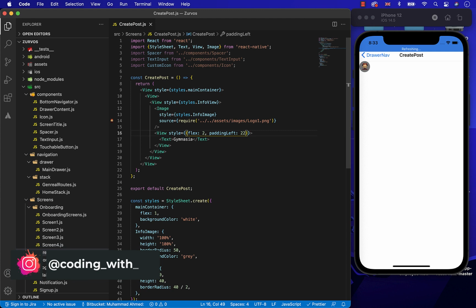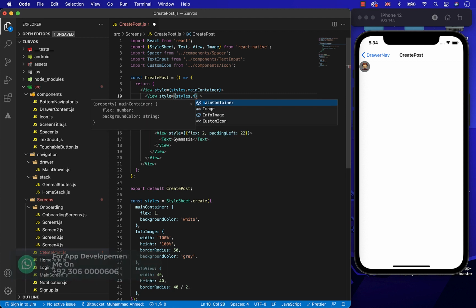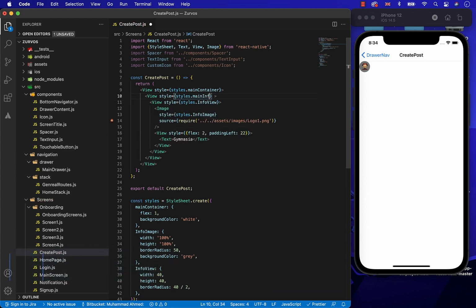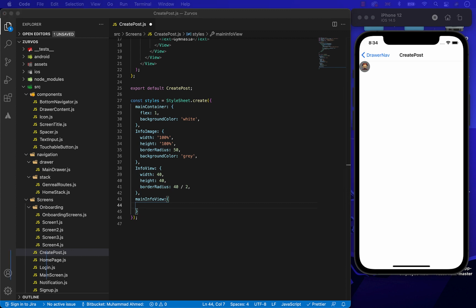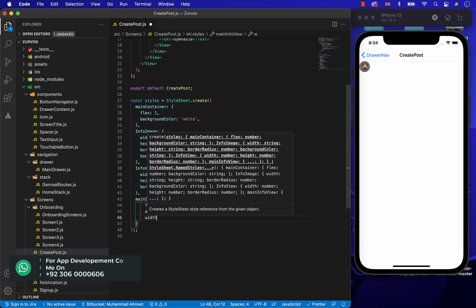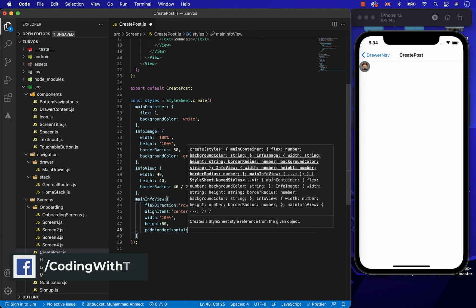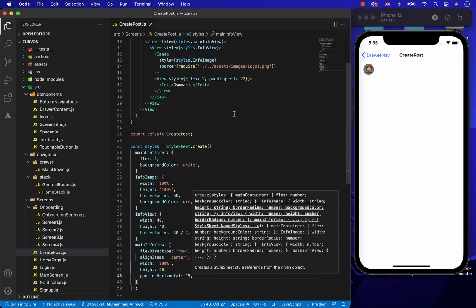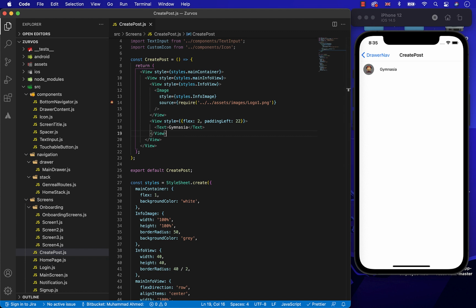Let's just give some styling to the sub view to place this picture at the correct place. And now as you can see, our image and our username is at the correct position.